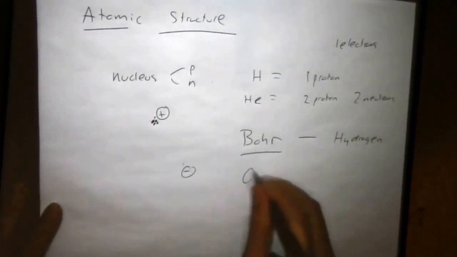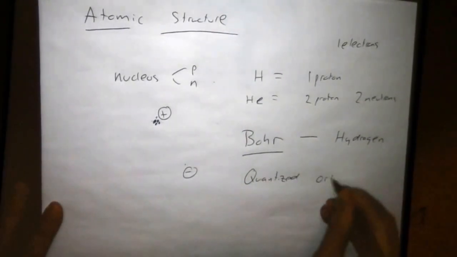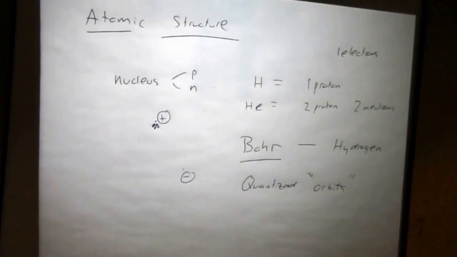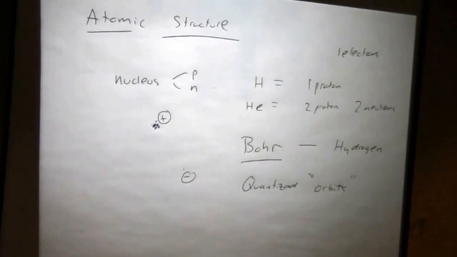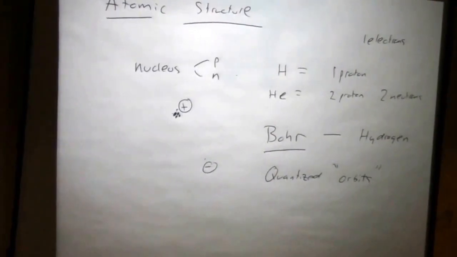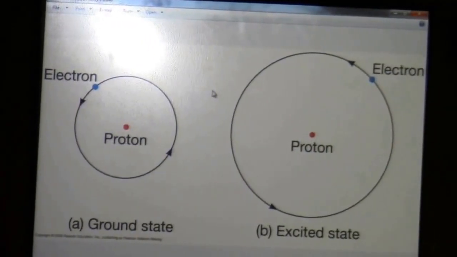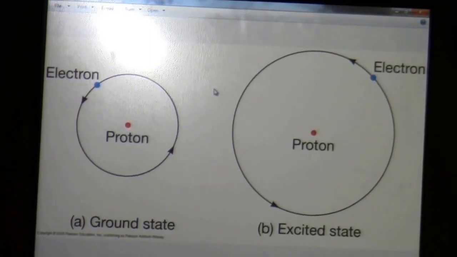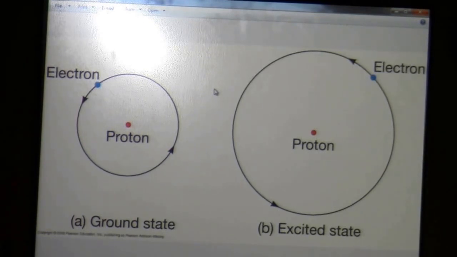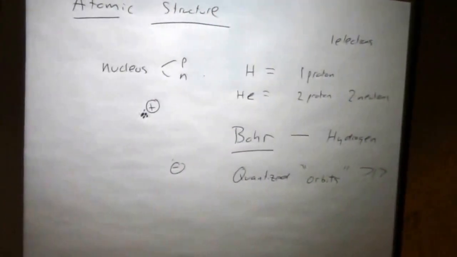First of all, he said the orbits were quantized. I'm going to put orbits in quotes because we're going to see that in reality, the electron's not orbiting around. It's much more complicated due to wave nature of these things. But in this simple idea where you think of it as a gravitational system, what Bohr said is it doesn't orbit at any old distance. There's a ground state where it orbits at the distance of the scale model that we built. Then there's an excited state where it can orbit twice as far out, and it can orbit three times as far out and four times as far out, but it can't orbit in between. And that's kind of a crazy idea.